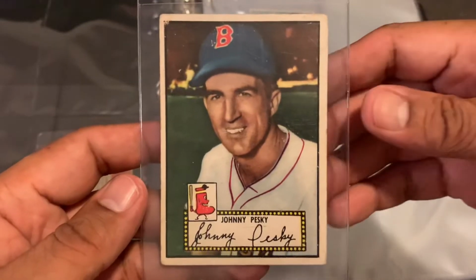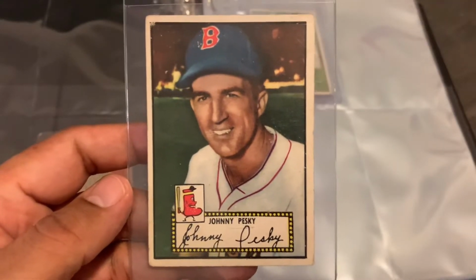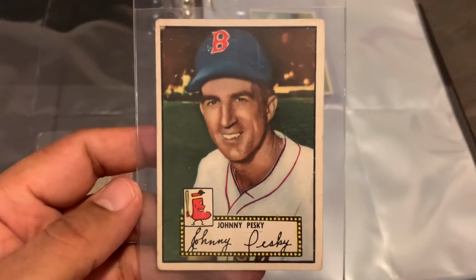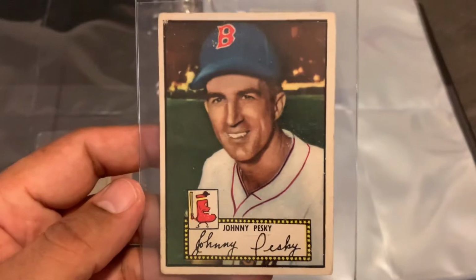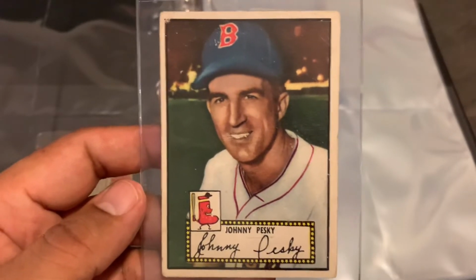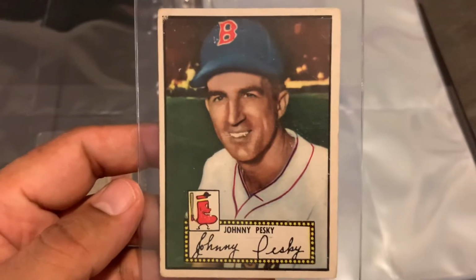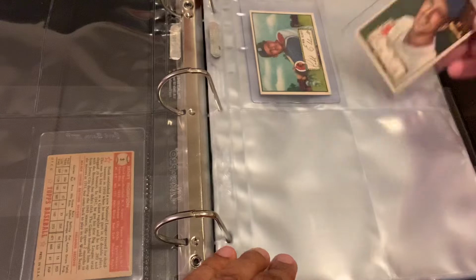Next up, I have a Red Sox here by Johnny Pesky. All you Red Sox fans know the right field pole was named after him. The reason why, if you don't know, was because he was a contact hitter, but he did manage to hit 17 home runs throughout his career, and 6 of them happened to be wrapped around that pole. So that's why he had that pole named after him, Johnny Pesky.